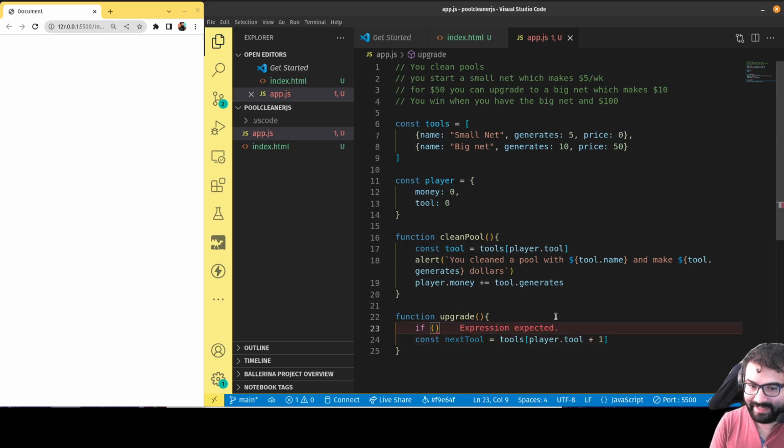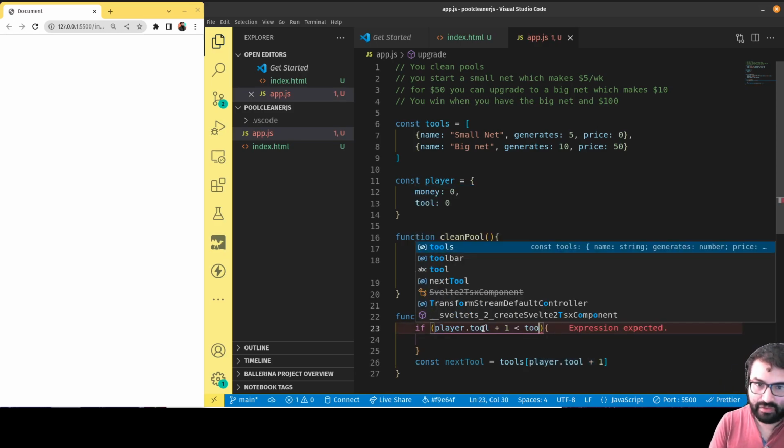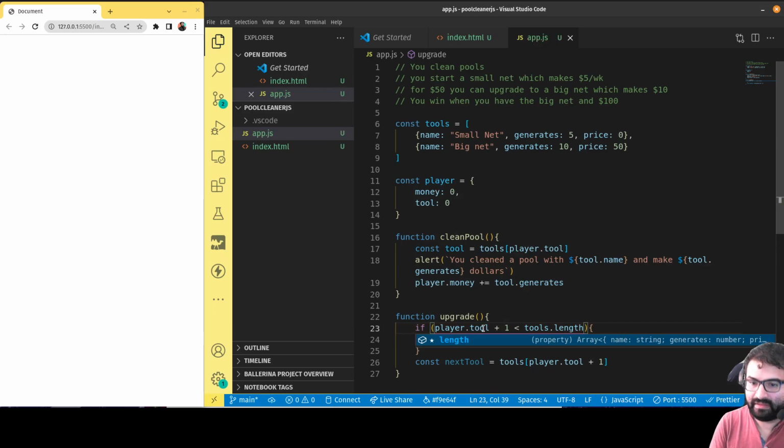So I'm going to do an if statement to see if there is a next tool. So long as player.tool plus 1 is less than tools.length, we're good. That means I haven't gotten to the last item in the array yet. As soon as it's equal or greater than, technically we've used up all the items in the array.